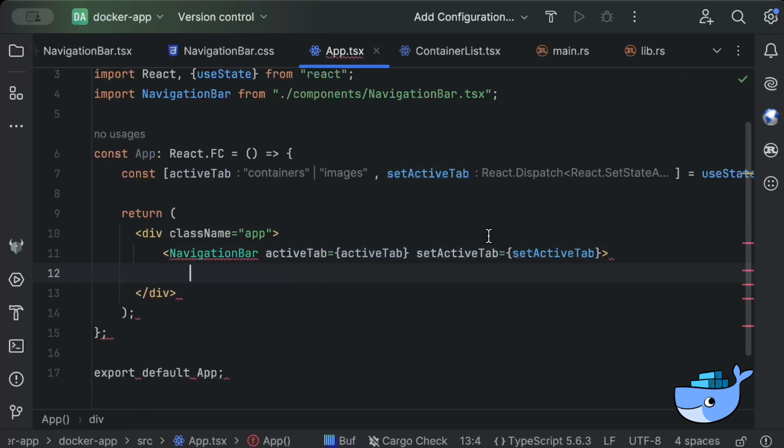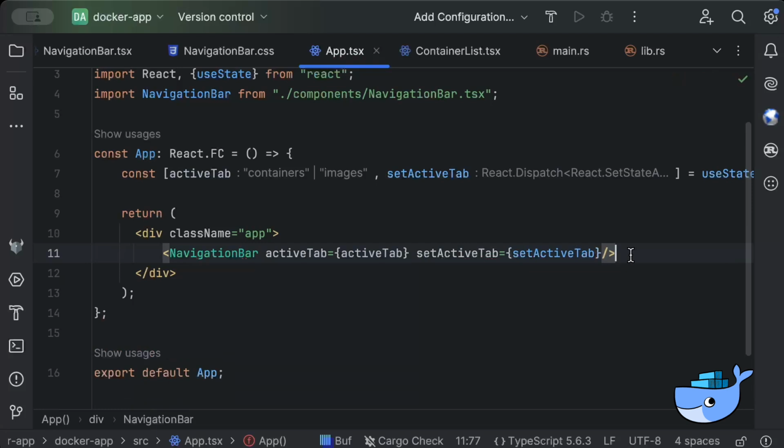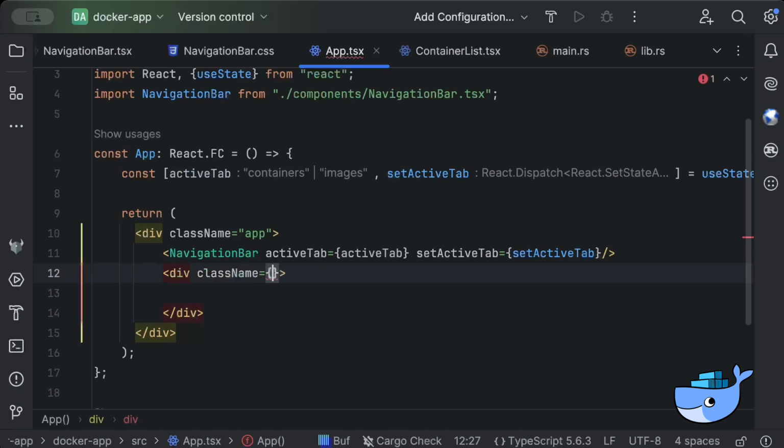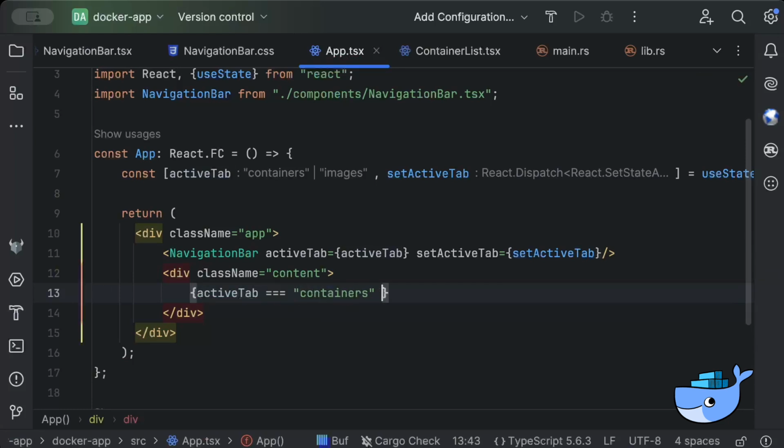and div className as content, and active tab containers.